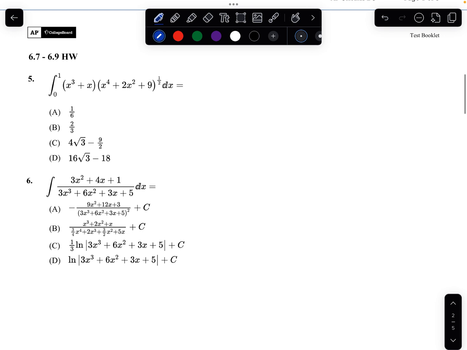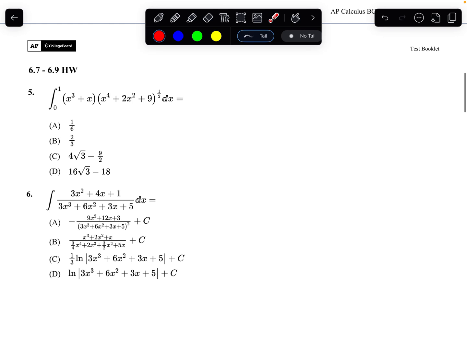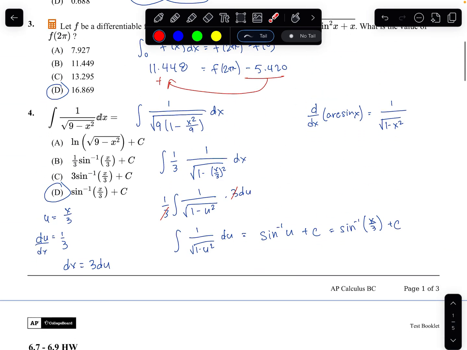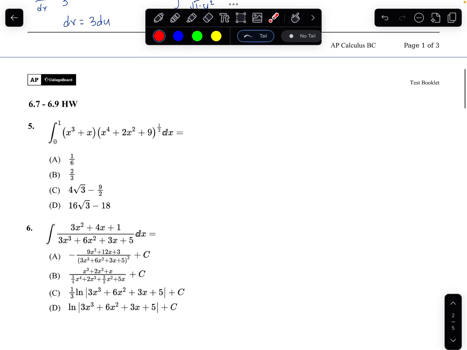For these last two problems, I think we're just using substitution. These ones might be a little bit more straightforward than this one right here. It's easier to see what I need. What I'm trying to identify is whether there is a part of this product that looks like the derivative of the other. If I take the derivative of this right here, this will become a third power, and that will become a 1 power, and maybe I can cancel it out with that right there.